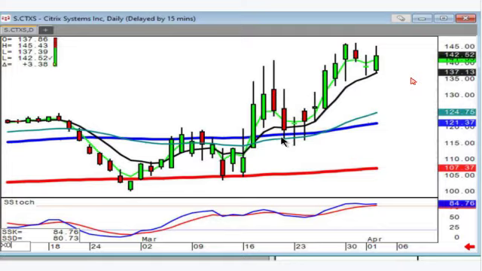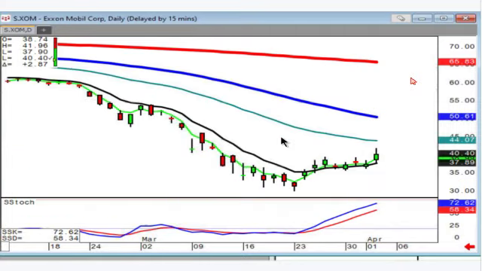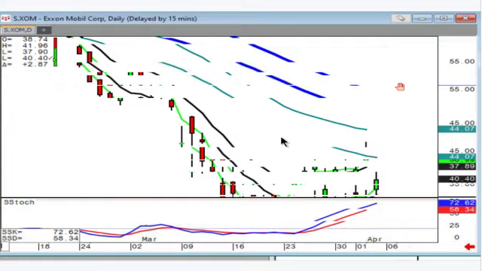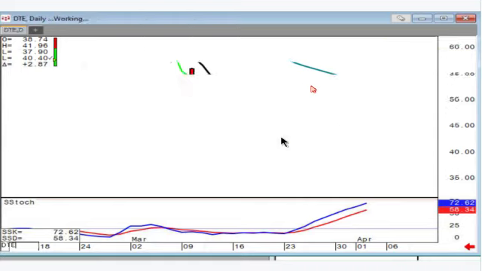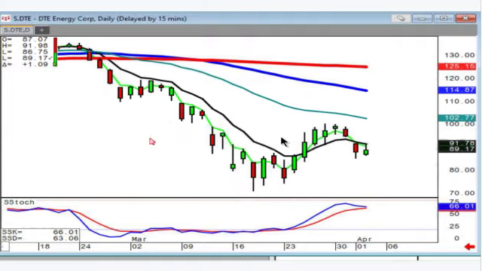ExxonMobil, also a good looking chart, also came back up through the T line after doing this kind of little rounded bottom J-hook type setup. And notice where it traded as a low today, right on the T line. And I point that out once again because nobody has the T line on their chart. You'll be surprised how often a price will support right at that level, or how a price will come up and resist right at that level and start trading lower. This one you get ready to go short if it trades weaker. This is one of a few energy stocks that doesn't look like it had a lot of strength today.